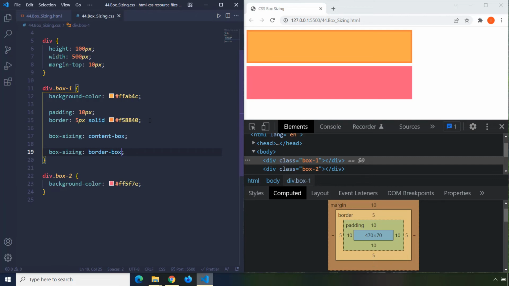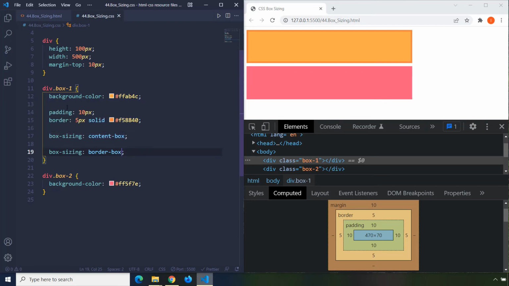It doesn't matter how much you increase or decrease the padding or the border. At the end of the day, your boxes are going to look identical. This is what you want to do. We're going to use box sizing in every project that we create on this YouTube channel. Every project, without any exceptions. We're going to use that because we want to control the size of our boxes.